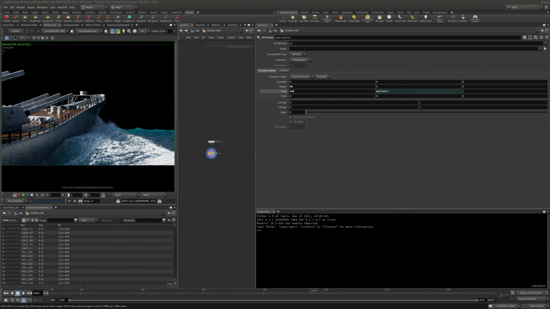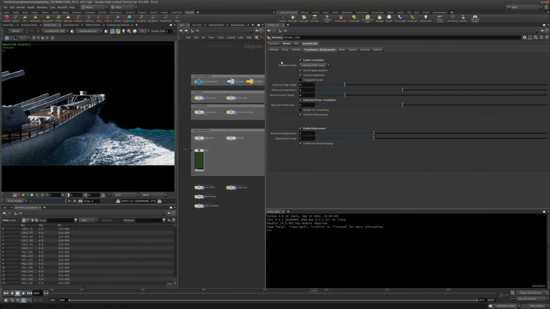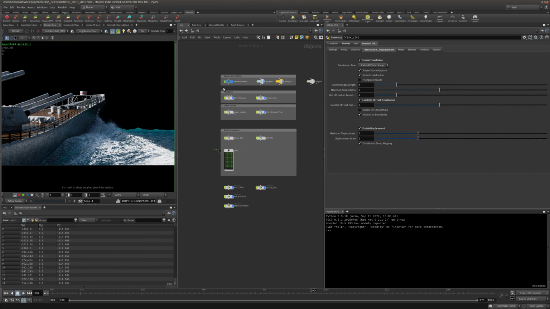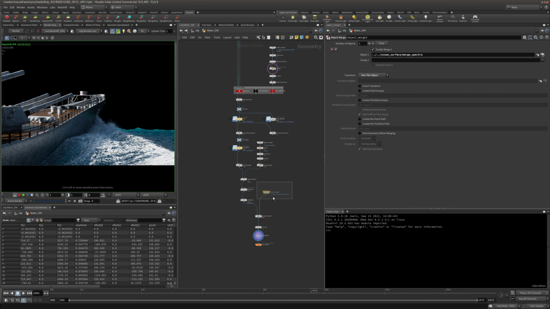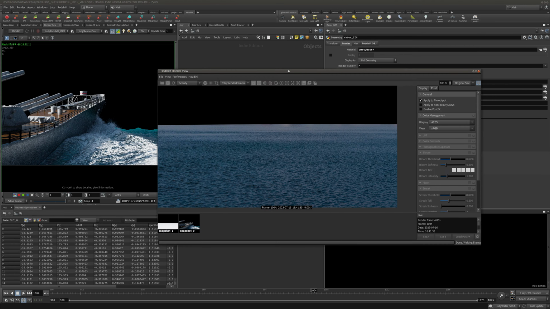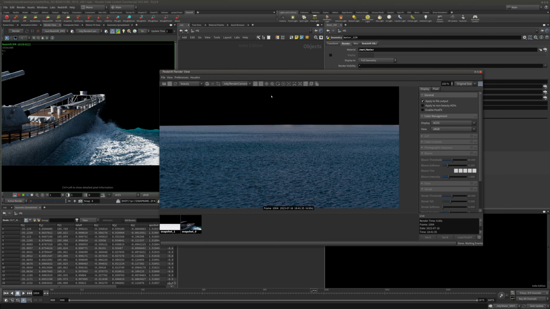Now, if we need to add more detail, we obviously need to crank up the displacement amount, which means we can subdivide it more to get sharper detail. And we could go inside the water sim. So we're fetching this value here, and the ocean spectra, right? We're using the same ocean spectra. Basically, we're going to render the ocean spectra like this for the full sequence.